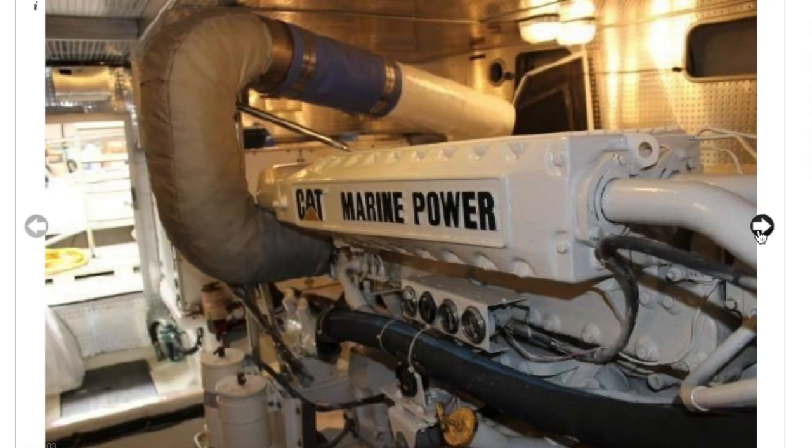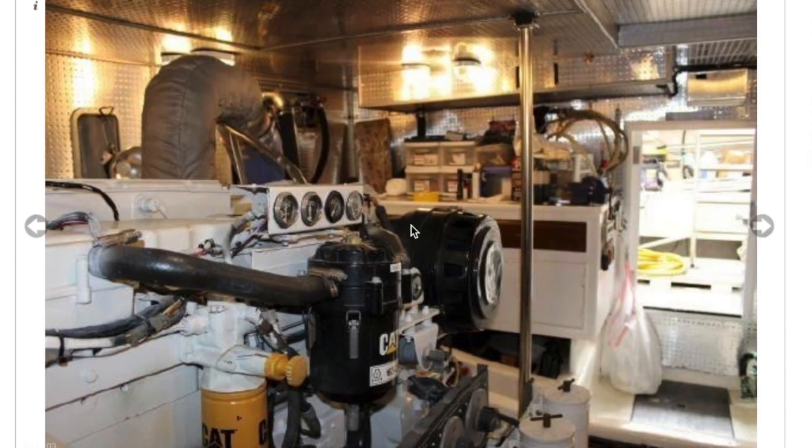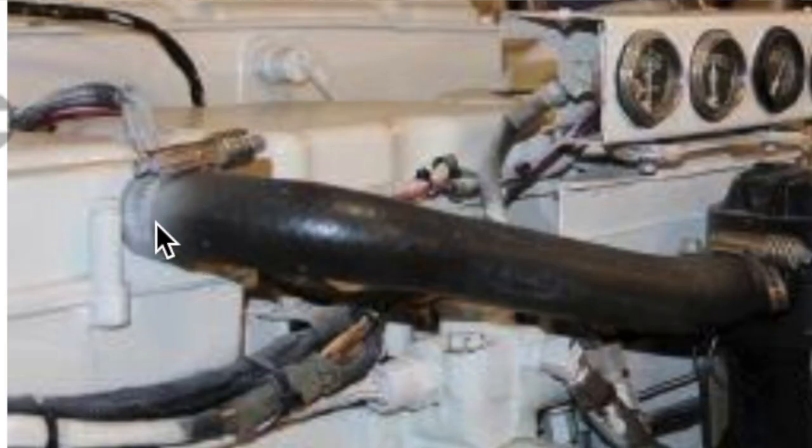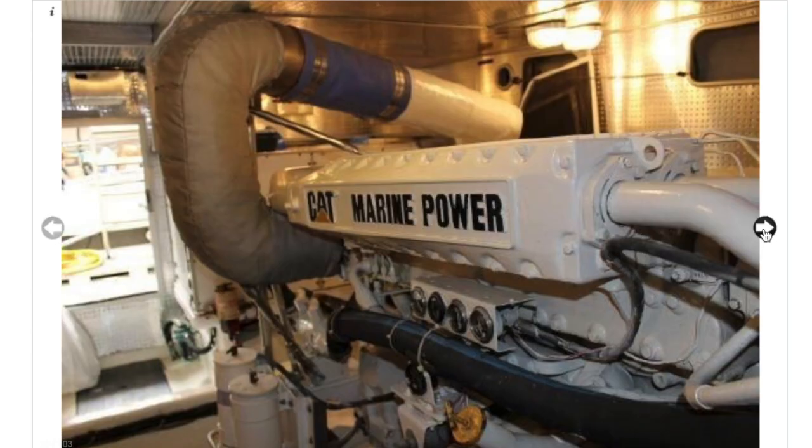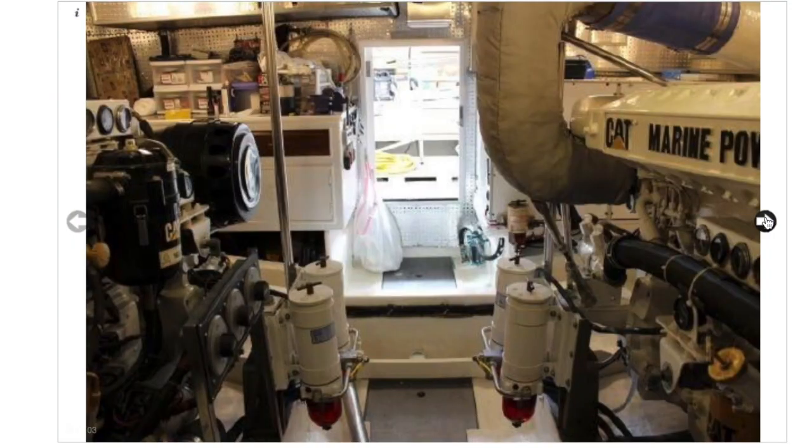Okay, a little detail though. Look, there's overspray right here. So that means they potentially sprayed the engine to make it look cleaner. Well, there's nothing wrong with that, but there's overspray here too. That's what a car guy notices. But that's plus and minus. Somebody took the time and paid to have that done, but were they covering up? Well, it does look better. I know, but did it look really bad before?